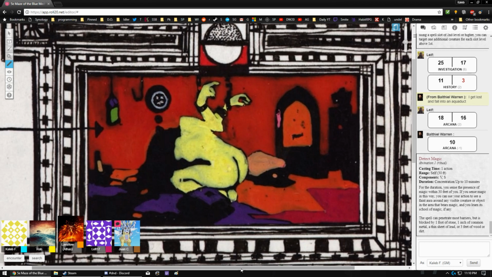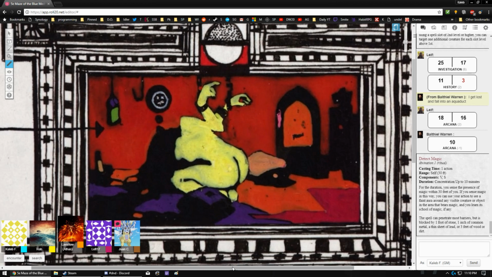Do I sense any sort of evil from this painting, DM? I'd imagine so. Look at it. I mean, maybe she just likes it rough. I don't know. You do not sense anything evil about the painting. Does it feel like some sort of natural magic that's keeping her inside, or is it more arcane? This is probably more arcane. Okay.